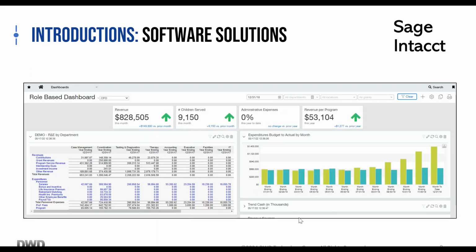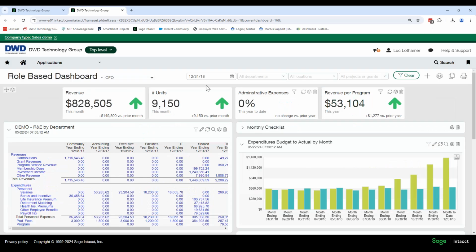Here on the slides, I've given you a view of the dashboard that can be seen within Intacct. I'm going to pull it up here on my screen. Intacct is a cloud-based solution, meaning you can view it within any web browser. So you can log in from home, log in from the office. You don't have to have a VPN connection, just a good internet connection.